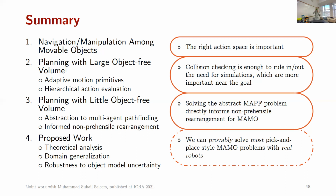Right. The other question is, right now it's a kind of single shot planning. How do you see at some point thinking about interlinked planning and execution? We'd have to be very careful with that, because you don't want to end up in the dead end that I brought up in the first bit of proposed work, where you committed to having pushed an object, but there were some execution errors where you came up with not the best push, and now you're in a situation where you have to either push that object back or do something else to the scene in order to be able to proceed along your way.